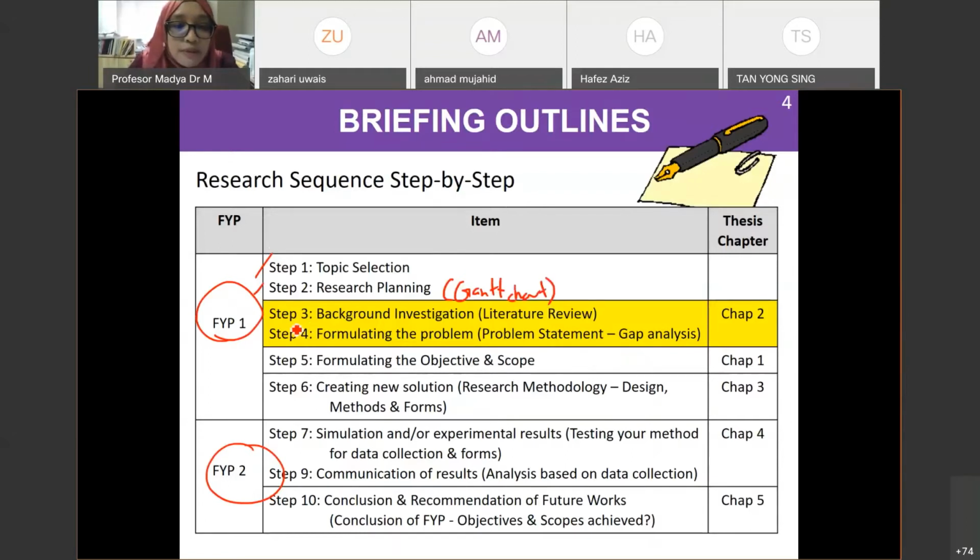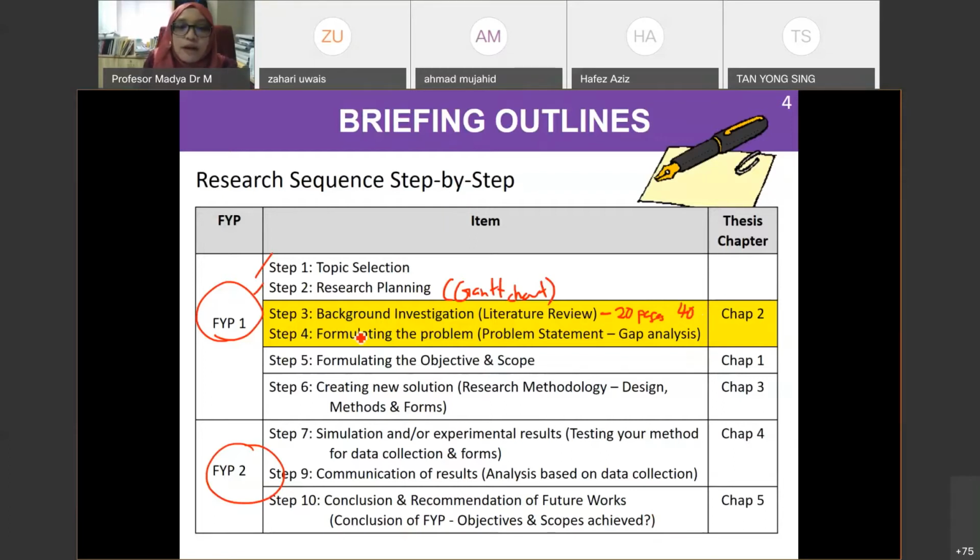And then step number 3 is the background investigation. So this is what we call the literature review. If you look into a thesis at the library, for example, I have one thesis here of my final project thesis. In this thesis, chapter 2 is on the literature review. So you have a full chapter on that literature review, and mostly for a student's final year project they are going to have roughly about 20 pages of literature review. For a master student, mostly it is about 40.